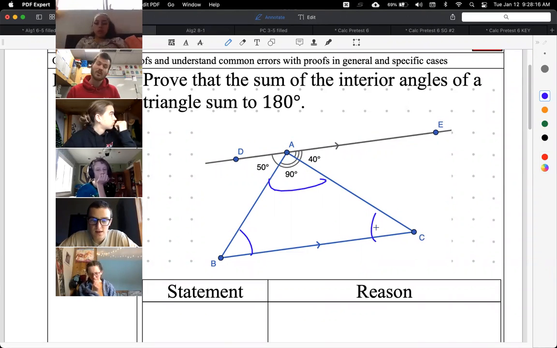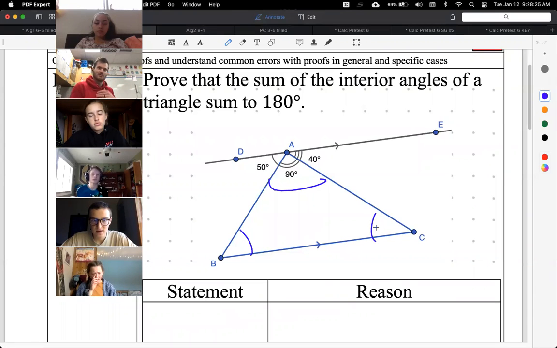Yes, it is a theorem, but we have never proved that theorem. And in order to actually use theorems mathematically, you have to have them proved. So I'm maybe a bad teacher. I've been letting you use an unproven theorem. So let's go ahead and prove it today. And forever and ever, you're allowed to use the fact that the interior angles of a triangle always sum to 180 degrees.